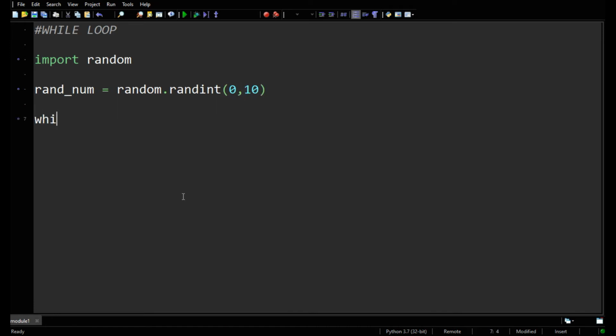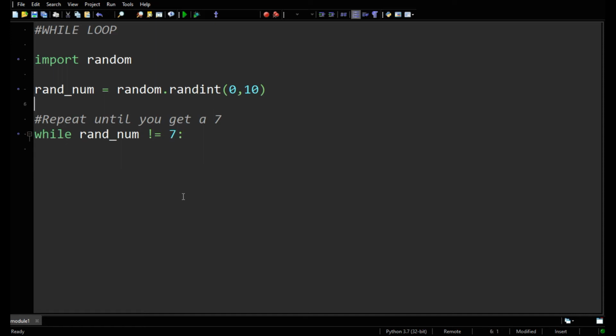And what I'm going to do is repeat as long as I don't have a 7. So repeat until you get a 7. Maybe 7 is just my favorite number. So I want to continue while rand number is not equal to 7, right? Anything else will not be a 7.